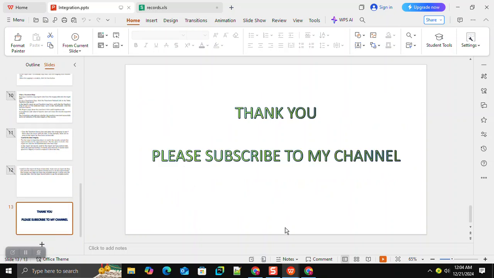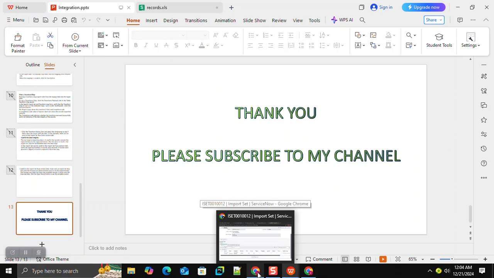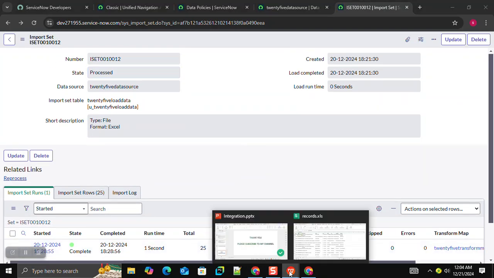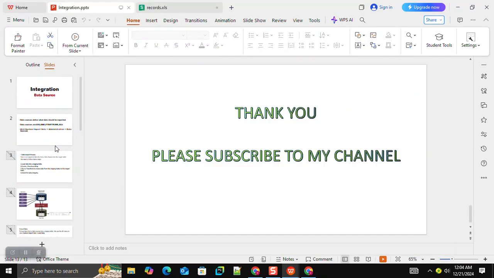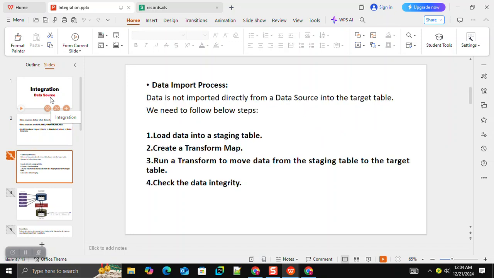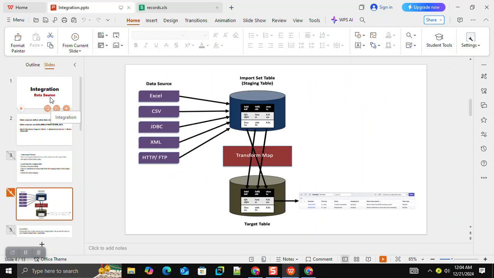So this is the process. Let me show the slides again. So first we need to create the data sources, and we need to follow the 4 steps: load data into the staging table, create a transform map, and run the transform map. Check the data integrity. This is the data source with source and target table, like import sets, like the staging table.